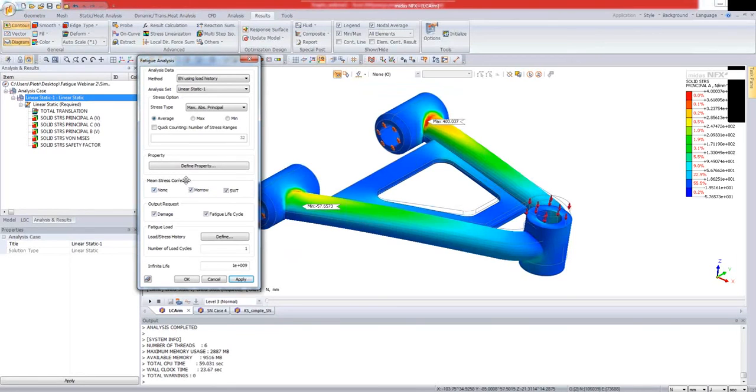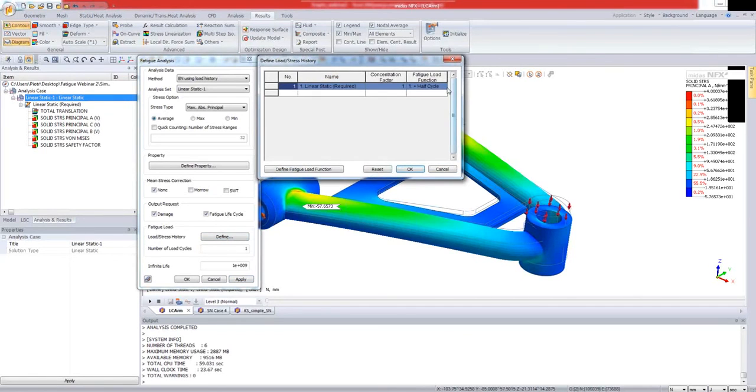Under mean stress correction, I'm unchecking the Morrow and Smith-Watson-Topper correction methods because I will use fully reversed loading as well. So the output request is damage and fatigue life cycle, and let's define the loading.